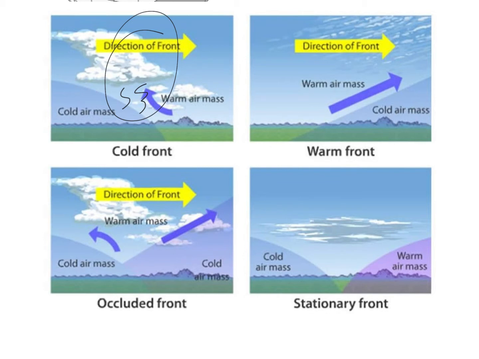But down at the bottom, you see the occluded, and occluded is when two cold air masses merge and carry above it a warm air mass, and that's going to give you some periods of heavy precipitation and lingering rain. And then stationary front is when a cold air mass can't push a warm mass out of the way, and instead there's a stalemate. So that's going to give us several days of usually some overcast, things like that.